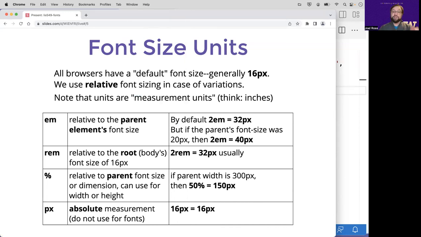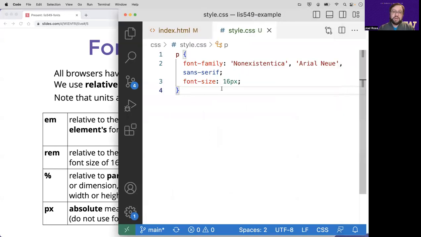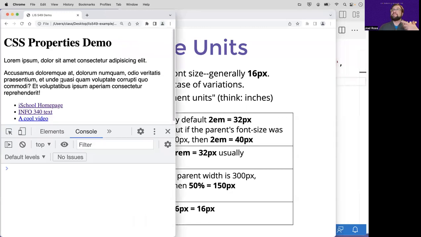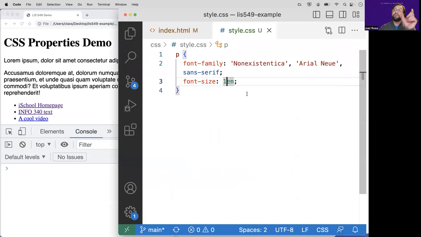So by default, one EM, if you think of it as one measurement unit, is going to be 16 pixels. So if I say I want my font size not to be 16 pixels, but to be one EM, this is going to give me the exact same size. If I then want to make it bigger, I can use a bigger number of units. I might say I want this to be 2 EMs worth.